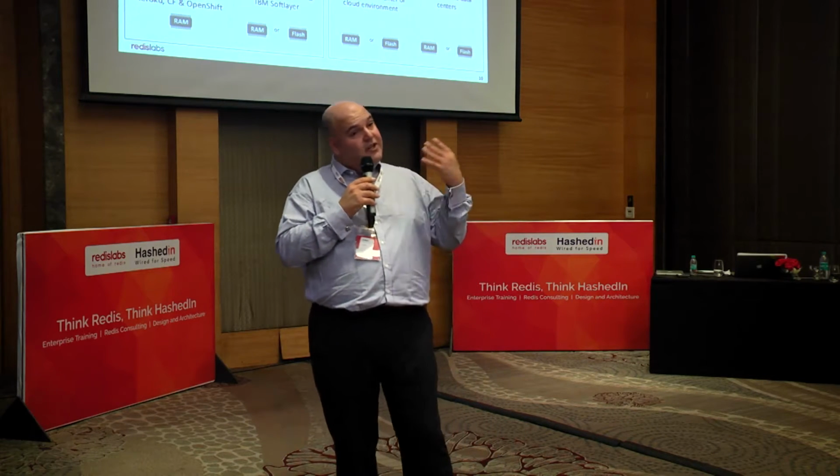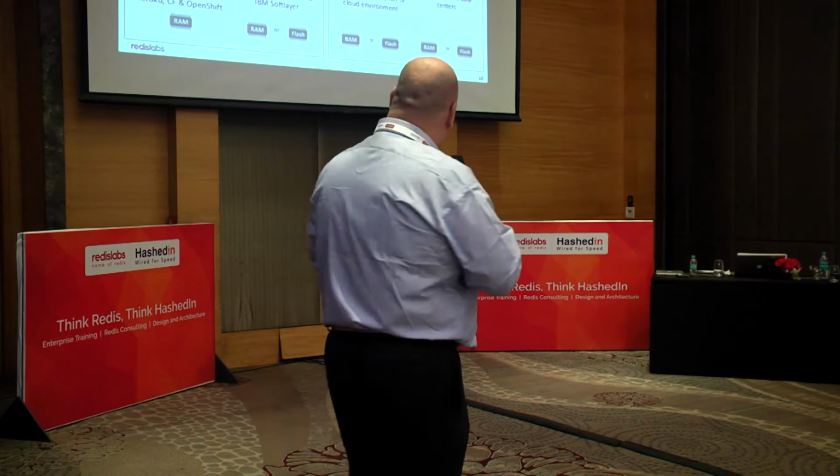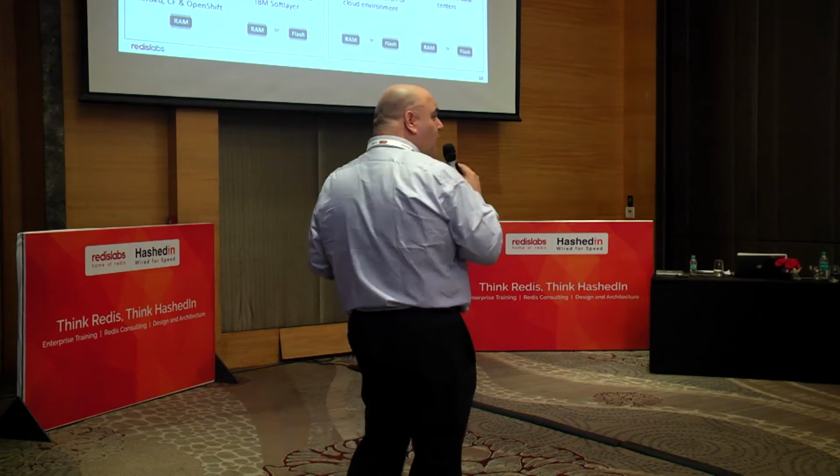We also have what we call Redis Cloud Private. It's also a managed service, but it's a managed service on your private cloud on AWS. So for example, if you have your own VPC on AWS and you want to have a service on your VPC due to security, etc., we can provide you with a personal cloud service on your VPC, on your cloud, only for you. But we also have what we call Redis Pack.